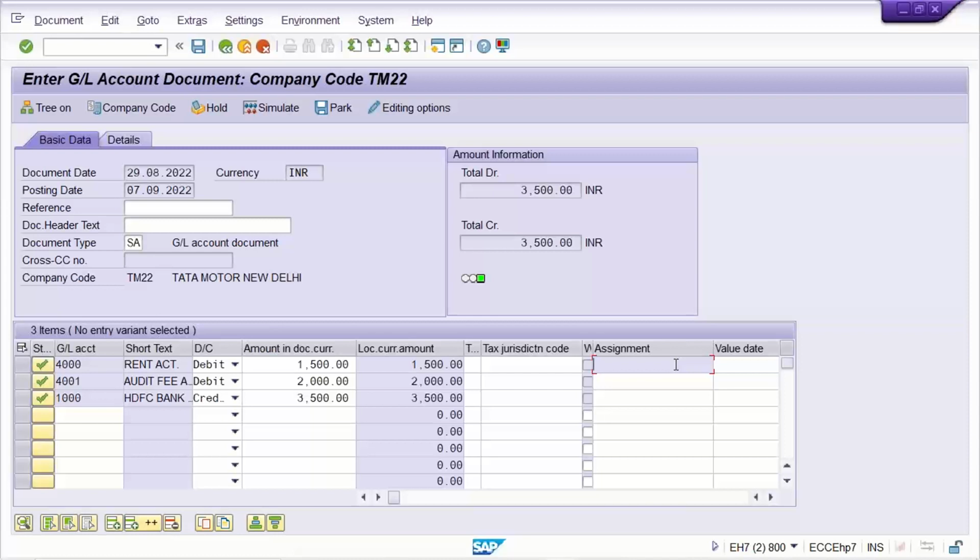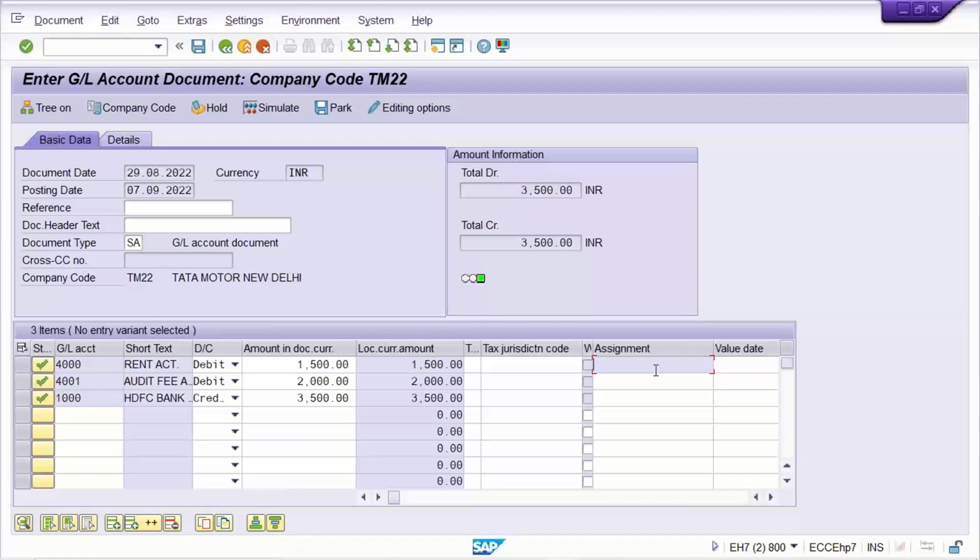What for are you going to suppress the screen? You are going to suppress the screen only so that the user should not enter any detail. If somebody says suppress, in the sense remove this field, what for? So that the user will not enter any details in that particular field. Here in display mode also, the user is not able to enter anything. So that is the logic, guys.